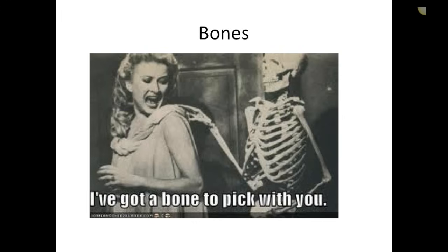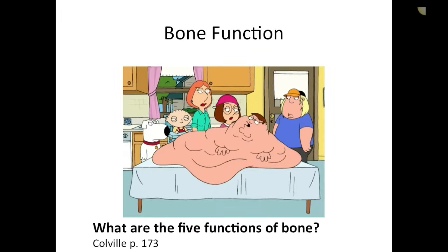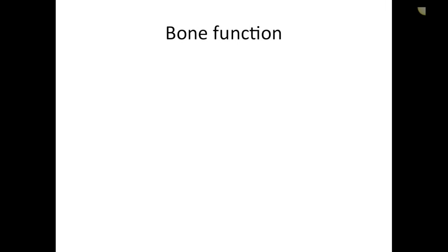All right, so we'll get into talking a little bit about bones, as that's our main goal for today. There are 5 functions of bones. I don't know if anybody's seen this Family Guy episode, but I'll always remember it. It's when Peter Griffin wishes he has no bones, and it's really weird and hilarious. So let's go into bone function. There are 5 functions of bones.